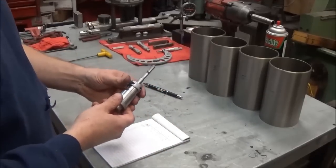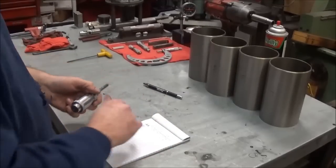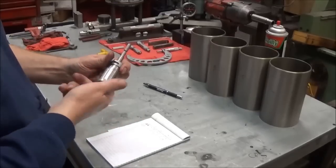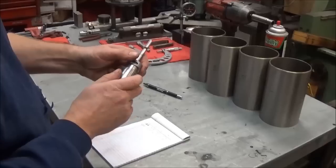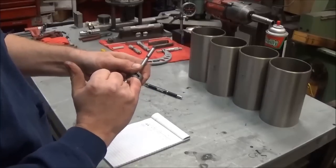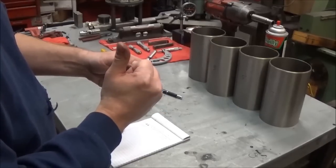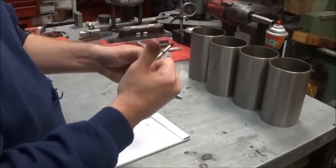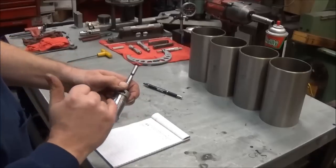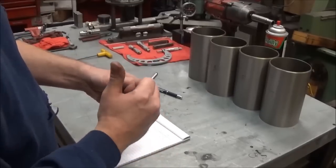So basically what you do is you set it for what your end bore is going to be. So in that case, 4.228. So I'm going to go ahead and back this out. There's 4 inches it's showing right there. So it's in graduations of basically hundredths or, anyway, you have basically 50 thousandths per line on here.